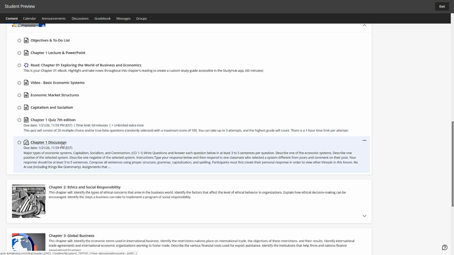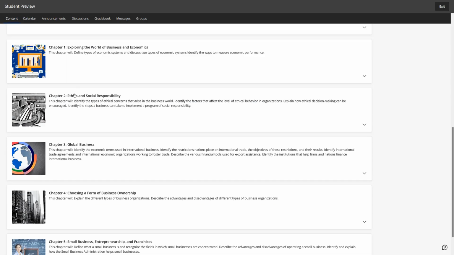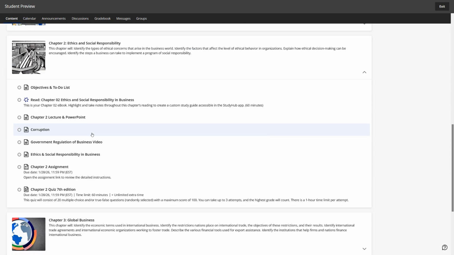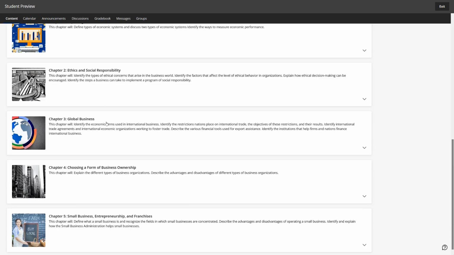And then there will generally be 2 assignments. One will be a chapter quiz. One will be some type of written assignment, whether it be a discussion board or something else. And those will be the assignments that are actually graded that you do for that chapter. So once you get used to that format, you click in chapter 2, it looks very similar. It's different content, but the structure is similar to hopefully keep things easy to navigate.